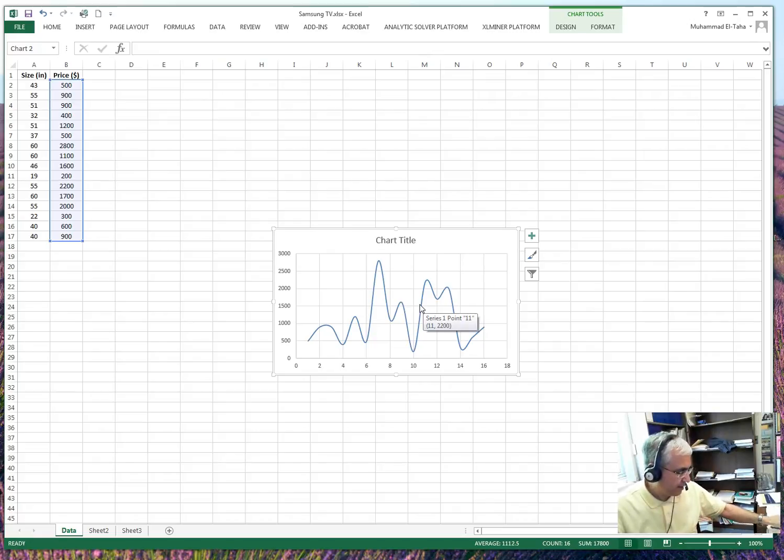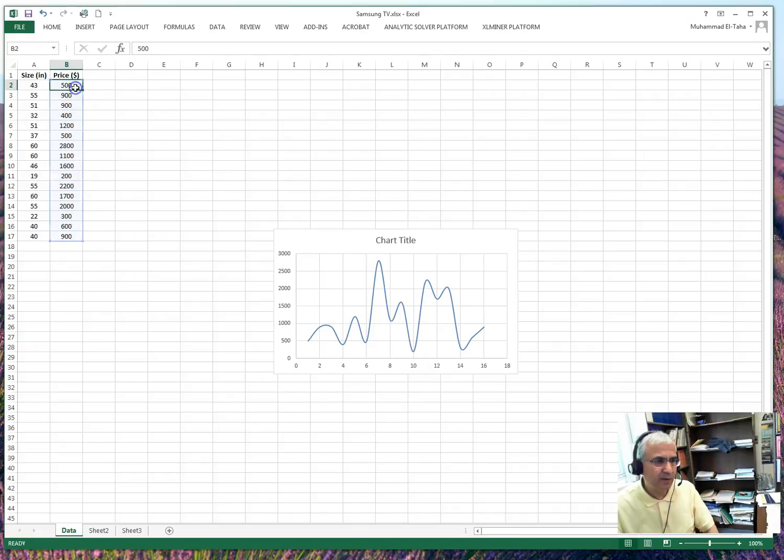Also, if I want to find out, say, the mean for this data, we're going to pick one of these data sets, say the price, the average price. One way to do this is to put the average here.